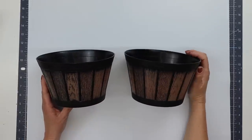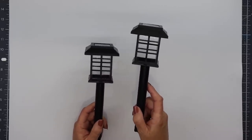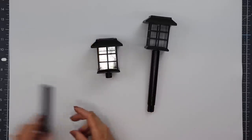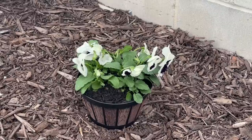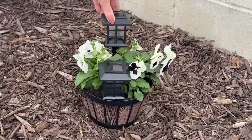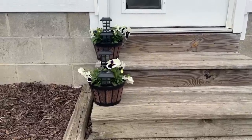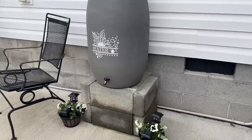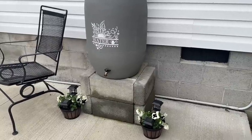For our next project I will be using two of Dollar Tree's planters — these are the eight inch planters that look like faux wood barrels, they are super cute. I'm also using two of Dollar Tree's lantern solar lights. Remove the stake from the bottom of one of them. Go ahead and plant whatever beautiful greenery or flowers you want in your planner, and then add the solar light without the stake directly in the front and the one with the stake directly behind that in the back. These are so beautiful to set on a table in your garden or to line your stairs with. I'm actually going to be setting mine on each side of my rain barrel that I made last year.